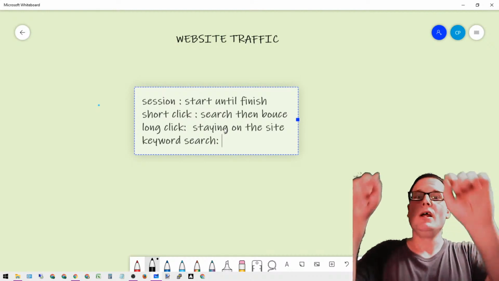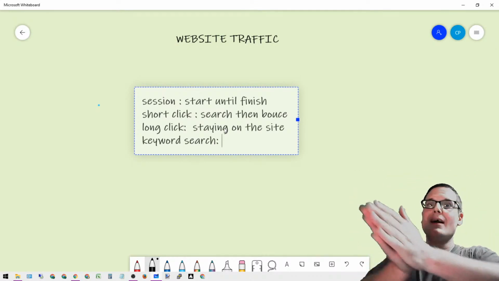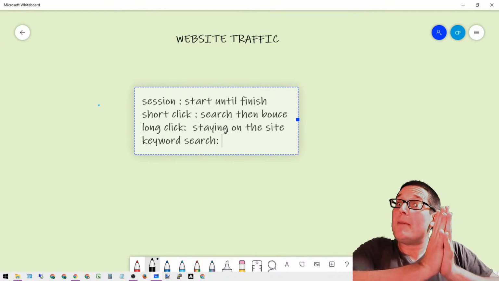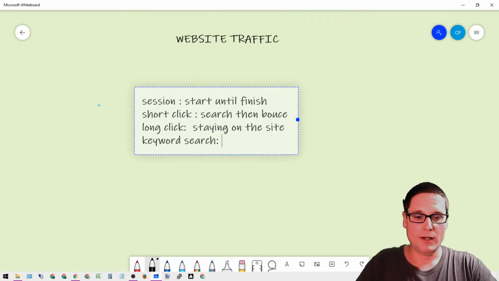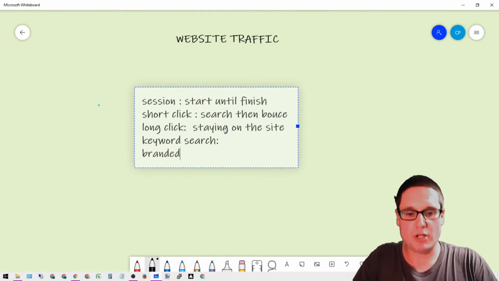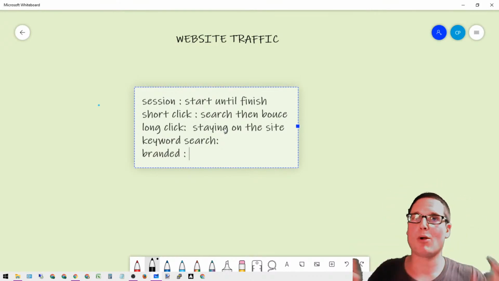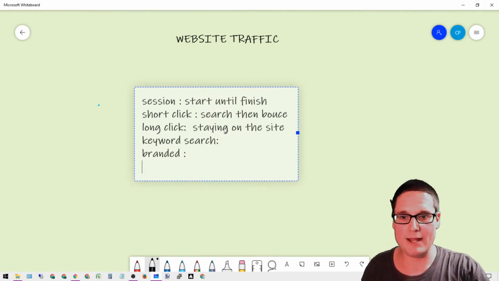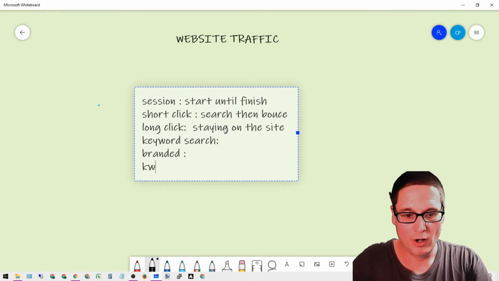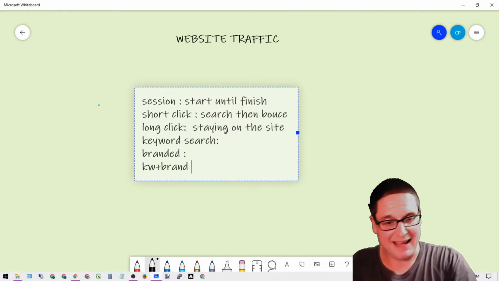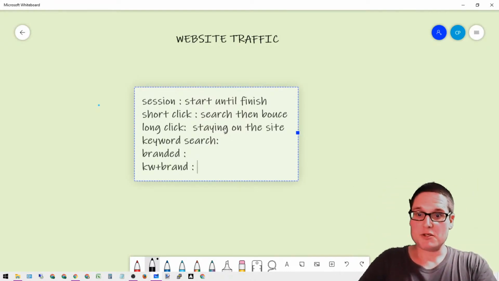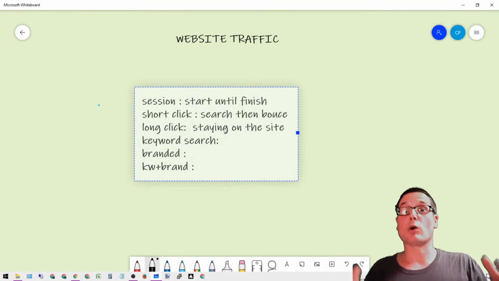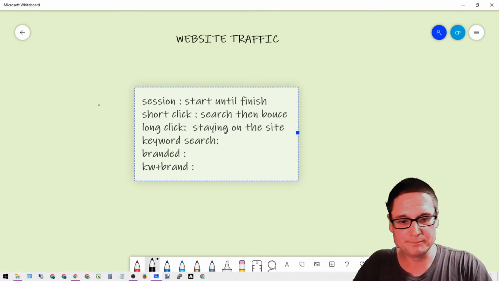So a keyword search is searching for a particular keyword and finding your result and ending on that. I think that is highly beneficial, but you need a lot more. A branded search, I'm sure you can understand, is searching for a brand, clicking on your brand and ending the session. That's a branded search, all right? So if we do keyword plus brand, that's helpful. That's your keyword plus a brand, associating your keyword, any keywords, a magnitude of keywords with a brand, ultra helpful.